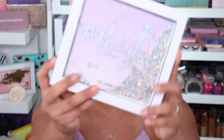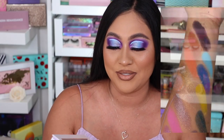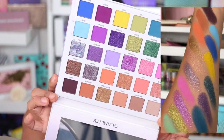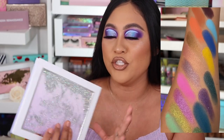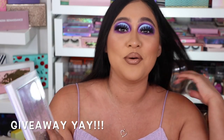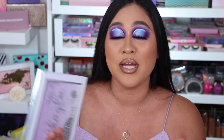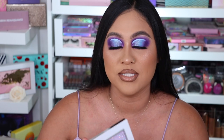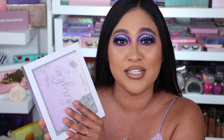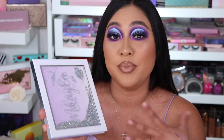The palette is very, very pretty. I have a little surprise for you guys — because it's my birthday, I am going to gift one of you guys this palette. I did order it and it's going to be one of yours. It wouldn't be my birthday if I'm not giving you guys something. You guys are always here supporting me and I know a lot of people are dying to get this. Stay to the end of the video to see how to win this palette.